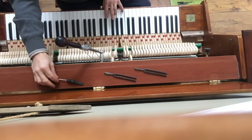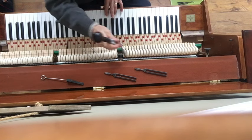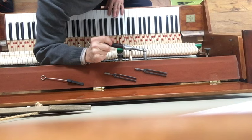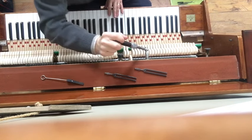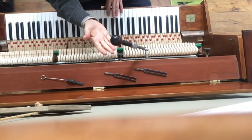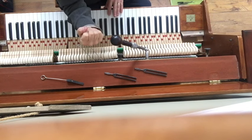Next up, 7 beats per second. It's not critical. This might be too fast. This is not going sharp, it's flat. What is this crazy kid doing? The reason is because I'm just slow pulling it down.